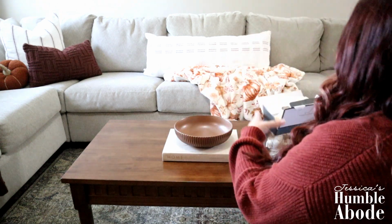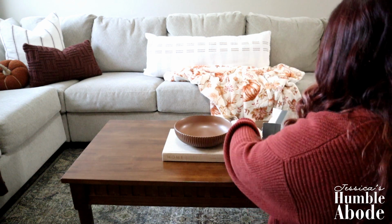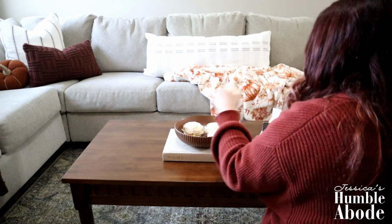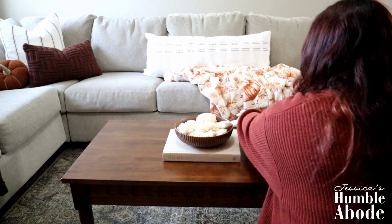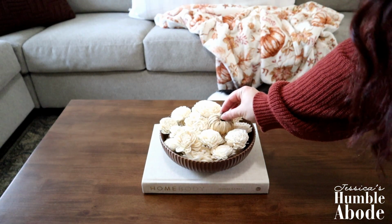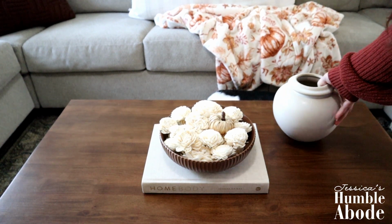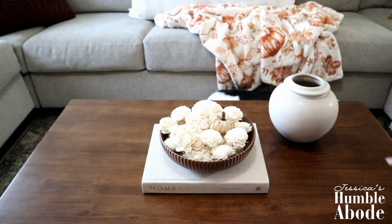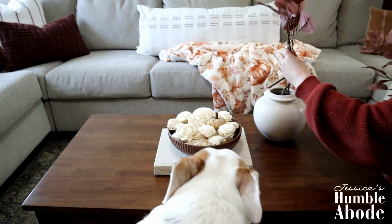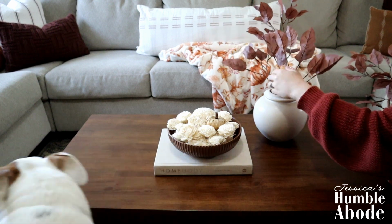This is the Hearth and Hand bowl from the new fall collection, and I originally thought I was going to put the remote in it, but then I figured I would put this vase filler in there. And I think this was from a spring collection, but I thought the cream colored flowers kind of looked like they were dried up and maybe dying like they would in fall. So I decided to put them in the bowl and then add this little Dollar Spot pumpkin that I think is a nice little touch in there. Kind of like you might miss it if you don't look close enough, but it's a little touch of fall.